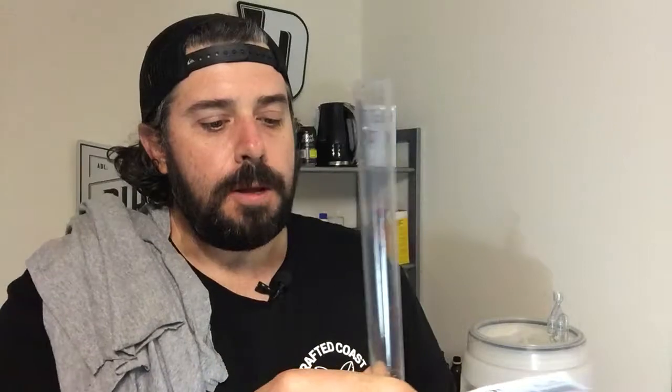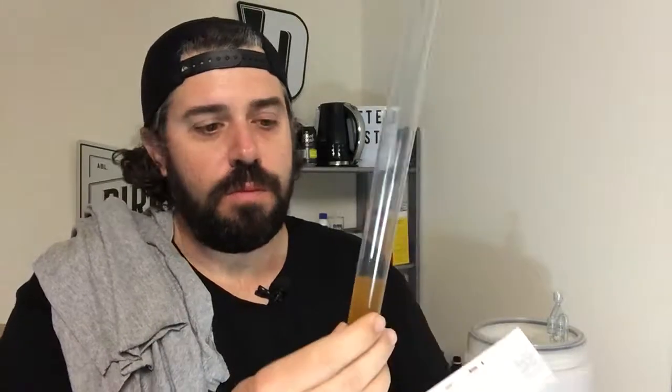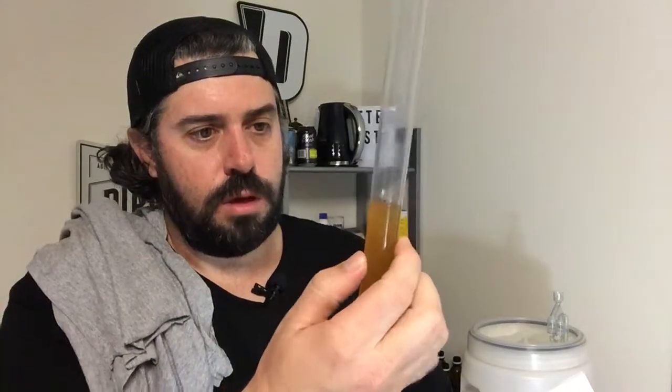So that's it. The good thing that you can also do at the end of the process, once you've taken your reading, is this is perfectly fine to drink. Have a little taste. It's quite nice. Compared to the first one that we did, I'm really happy with that. A little bit sweet, obviously, with the sugar in it, the dry malt extract, but yeah, that's it. So now it's just the waiting game.